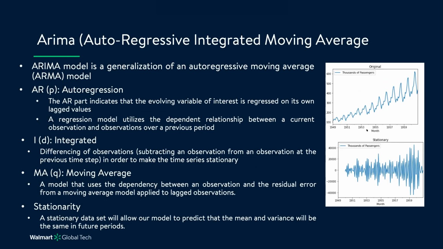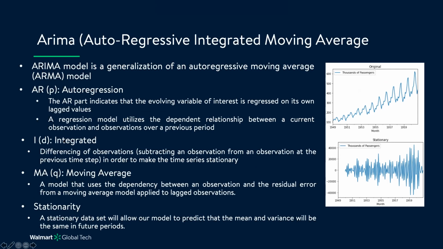And this can be done easily by setting the value of D within ARIMA's hyperparameter, which is called differencing. What it does is it basically differences the observation from the immediate next observation to get everything down in a normalized fashion. On the right hand side, you can see the original distribution of thousands of passengers. And once we use a differencing of just one, the distribution actually becomes stationary, where the mean and the standard deviation remain constant across the entire time distribution.